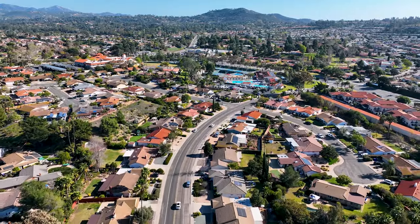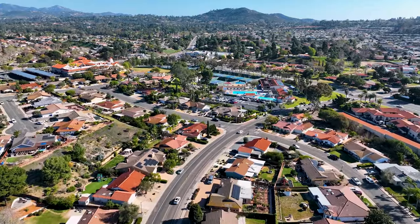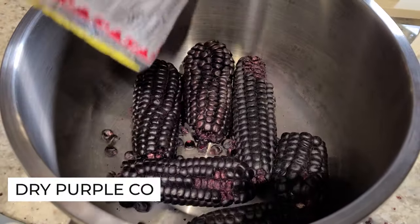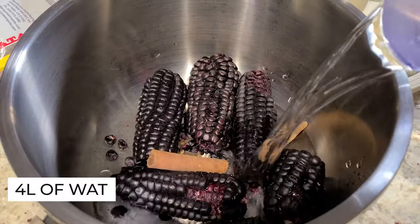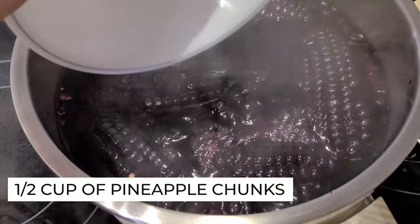Purple corn can be a bit difficult to find, so I was excited to find it in a Mexican grocery store when I visited California. So to make chicha morada, you'll need a big pot for boiling the ingredients. We'll add our key ingredient, the dried purple corn, and add 6 cloves, 2 cinnamon sticks, and 4 liters of water to it. Also add in 1/2 cup of pineapple chunks in here if you have it. I forgot to do that earlier.